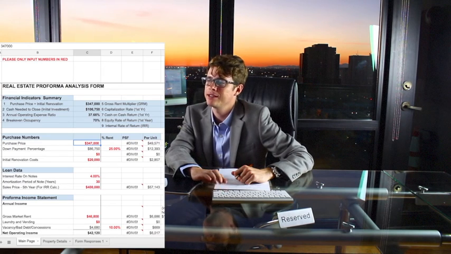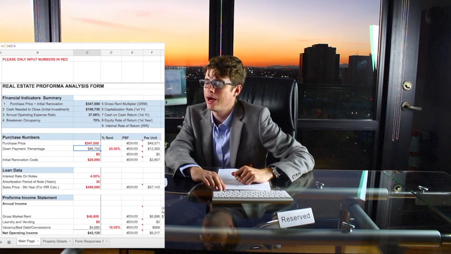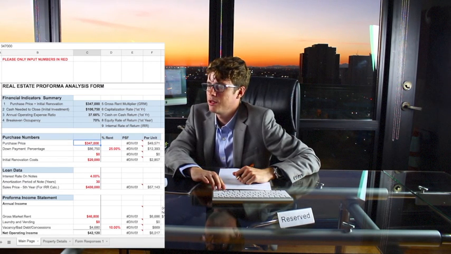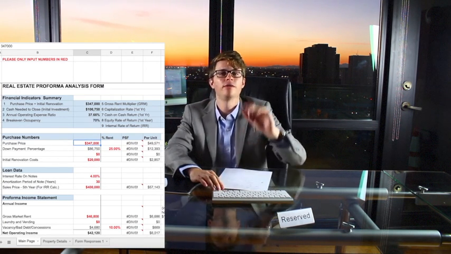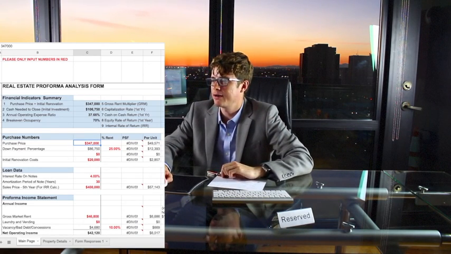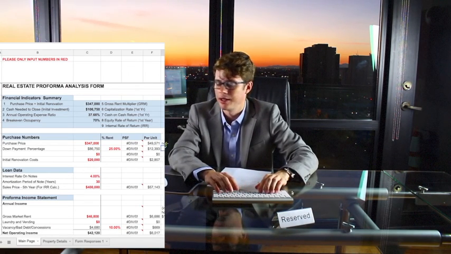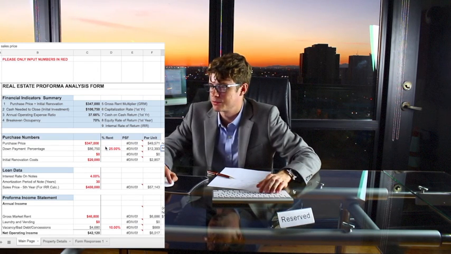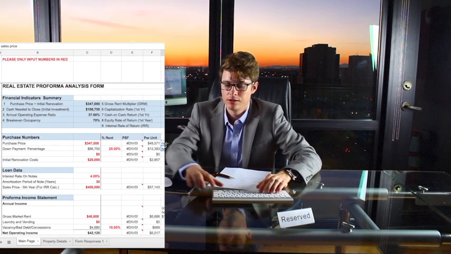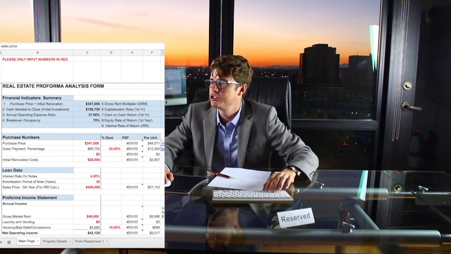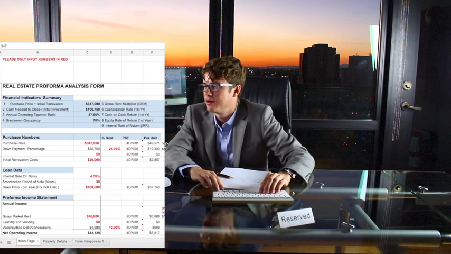So these are the numbers of an apartment complex that I own and I am currently selling. So I wanted to make it a little real. Anyway, I'm selling it for $347,000. That's part of the sales price, the bottom part of the entire calculation. So it's just NOI over sales price, net operating income divided by sales price. So you think sales price is just $347,000 at the bottom over there.